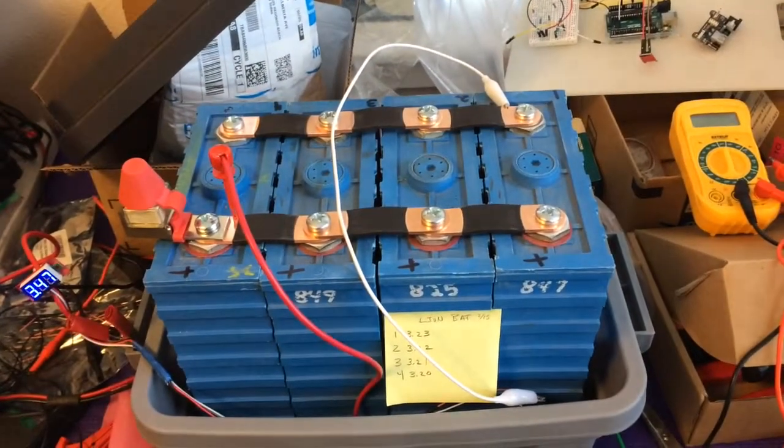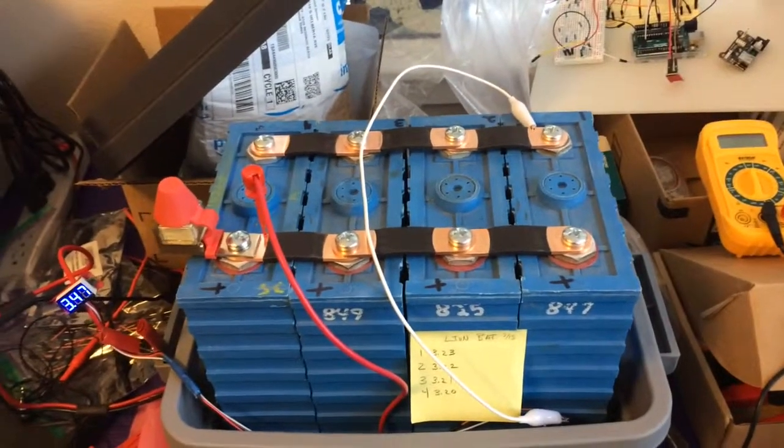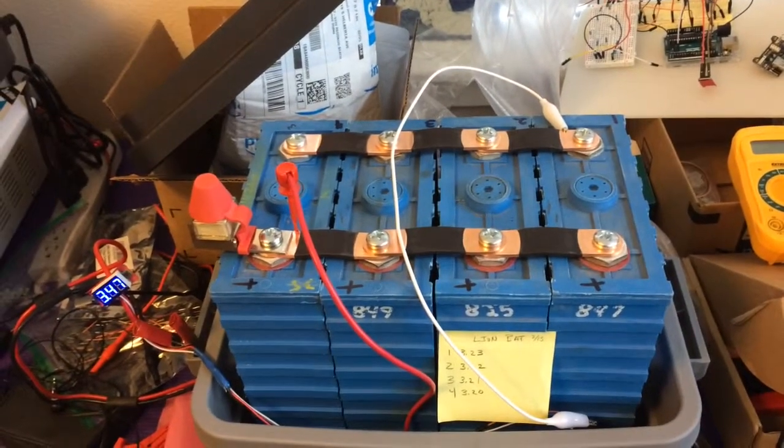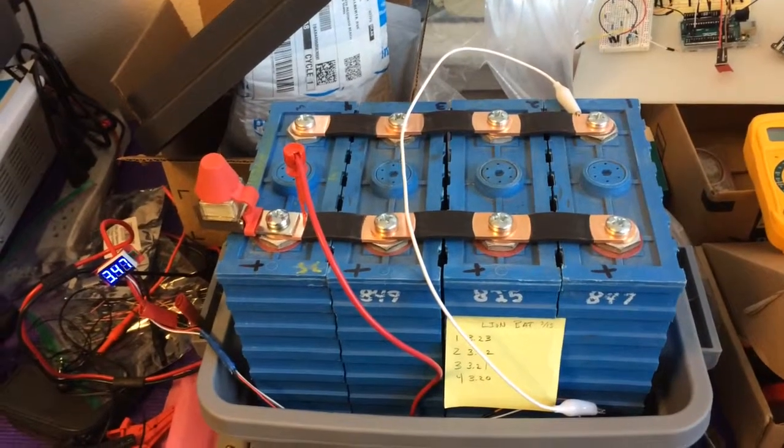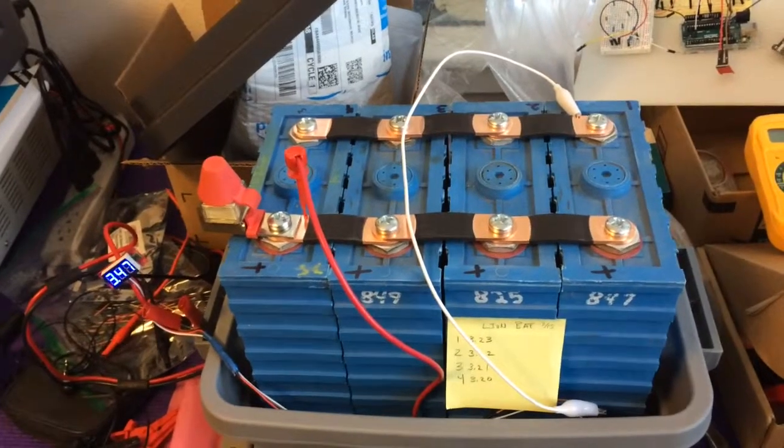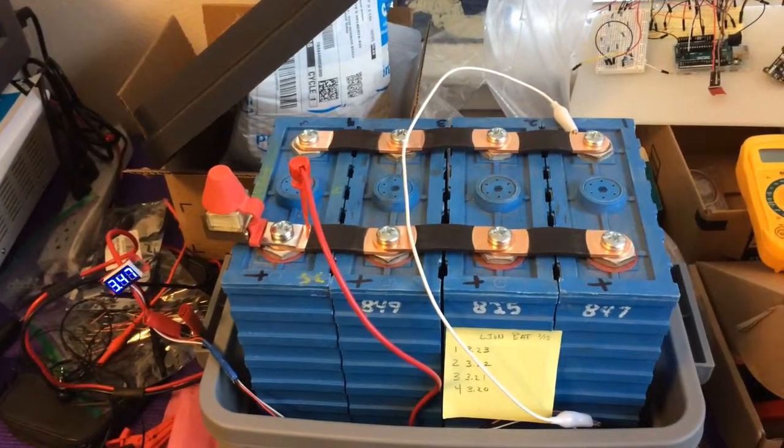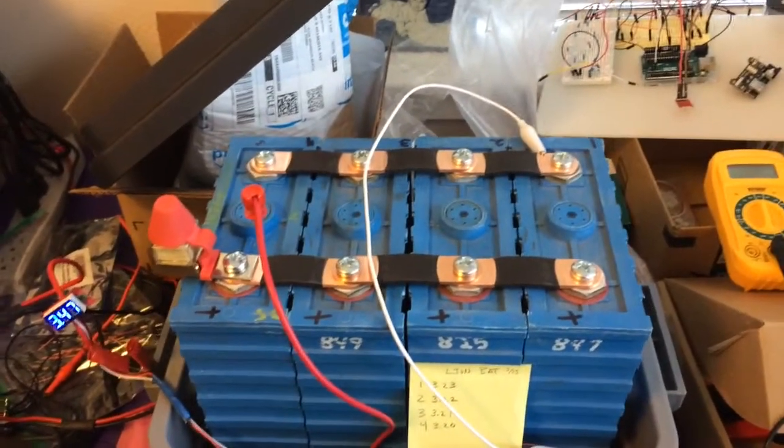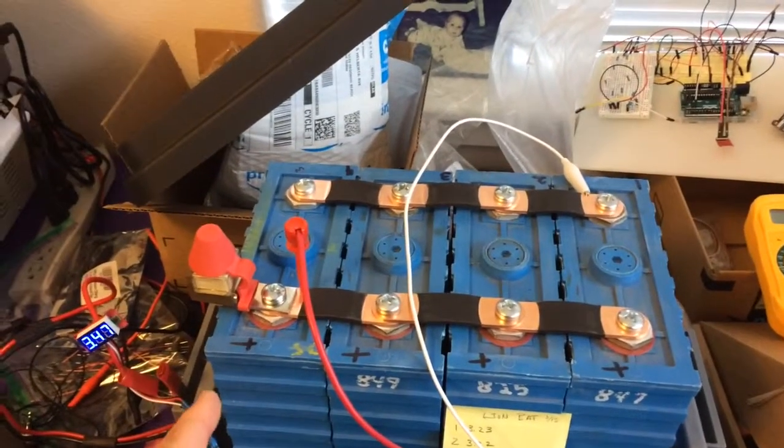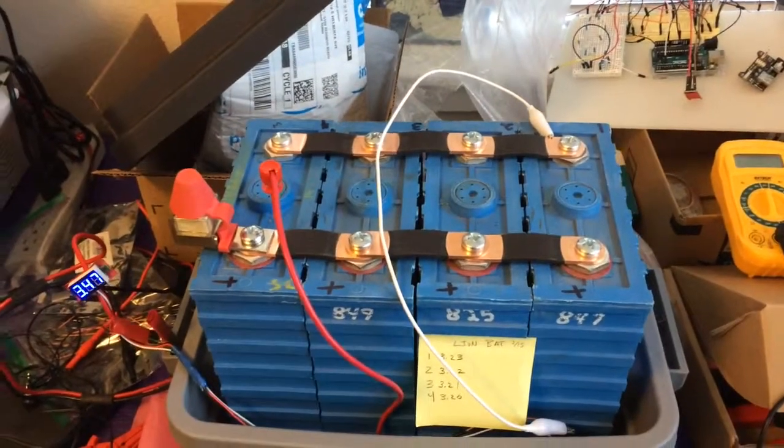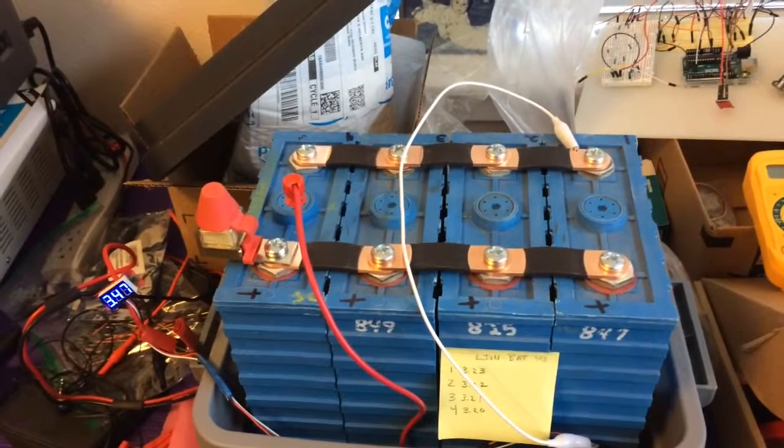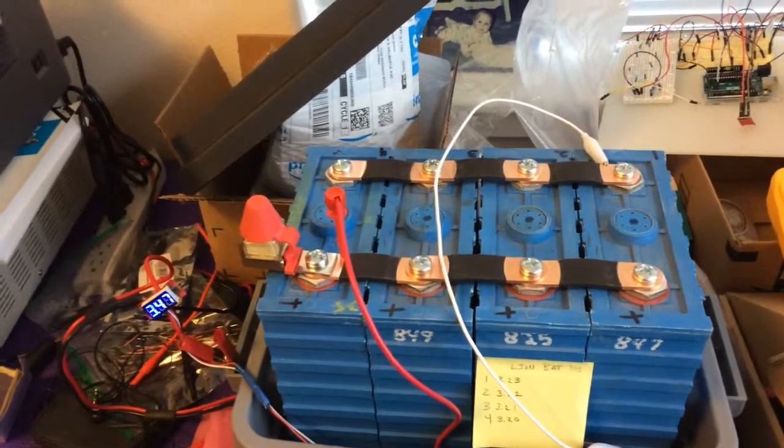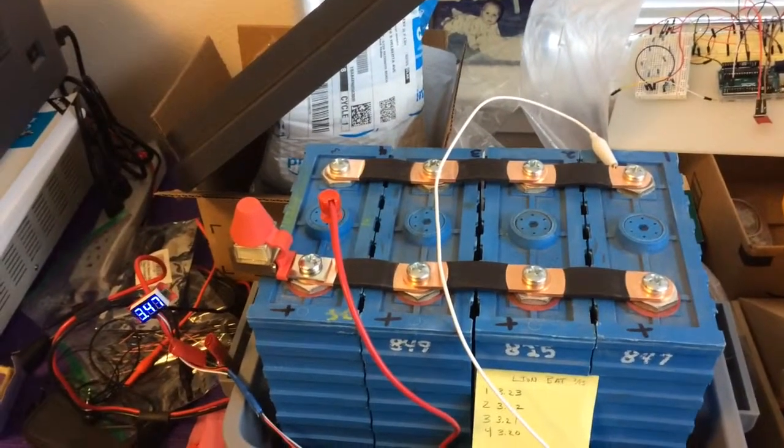So I'm thinking what's happening is I'm just going to continue to experience some voltage drop on this. And they are used batteries. So I don't know if that has anything to do with it. But what I'm going to do is just let them sit for a while longer and see if I continue to experience voltage drop because what they're doing is they're balancing right now between all these cells are balancing in parallel and the stronger batteries are pouring current into the weaker ones. And what I probably want to do is just keep that process going until I have no more voltage drop. And then I'm guessing then I can put them in series and they'll be properly top balanced.